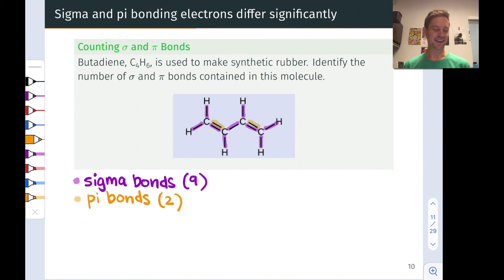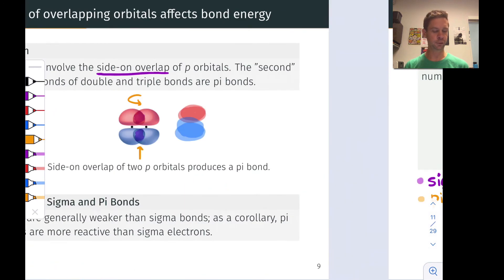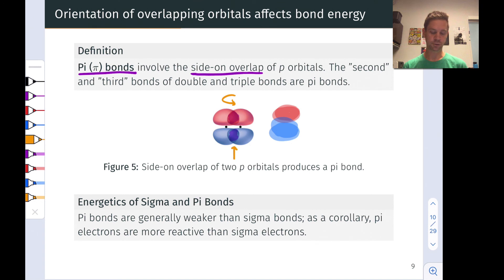However, that said, the point of this problem is not just to count the sigma and pi bonds. An important point that follows after doing this is now I have a mental picture of what the molecule looks like. I've got the sigma framework, if you like, highlighted in purple, and I've got the pi electrons. And when I start thinking about reactivity, where my eye goes are the electrons highlighted in orange, because these pi electrons are the most reactive in this molecule. And I'm thinking about giving those electrons away as an important mode of reactivity in this molecule. And this goes back to the corollary on the previous slide. Pi electrons are generally more reactive than sigma electrons, because pi overlap is weaker than sigma overlap, and pi bonds are lower in energy than sigma bonds, roughly speaking.